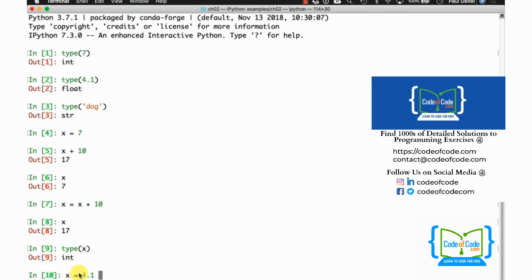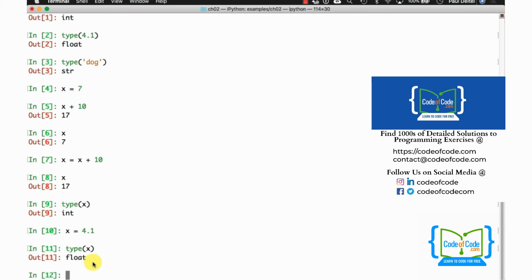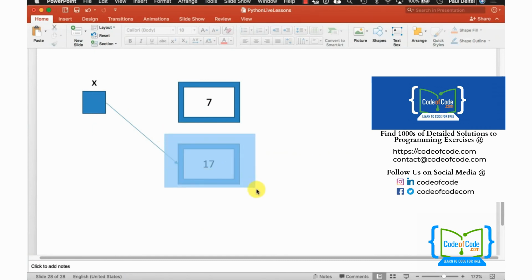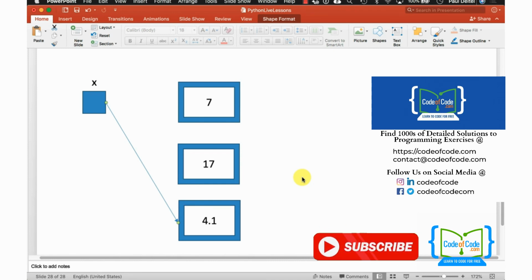So if I assign to x the floating point number 4.1, as a result of that particular expression, we can now check the type of x and see that it's a float. So what really happened here, if I go back to my diagram, is another object got created. Let's go ahead and make a copy here and create another object. And in this case, the object is now the value 4.1, and once again during the assignment, this arrow was aimed at a different object in memory. So these other two objects may or may not exist anymore at this point. They are at least eligible for garbage collection by the Python runtime.